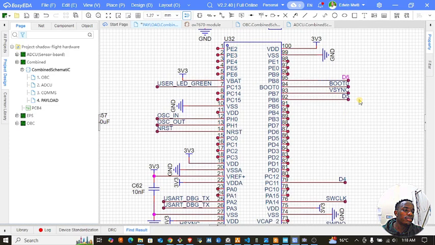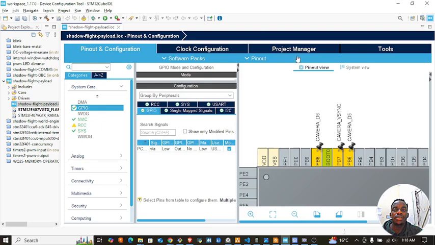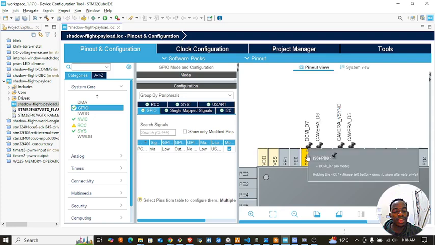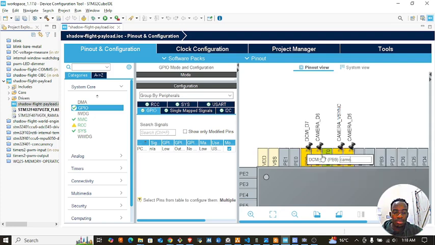Then D7 is PB9. PB9 is right there. Camera D8 is PB9.